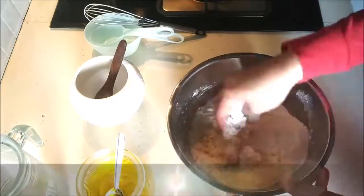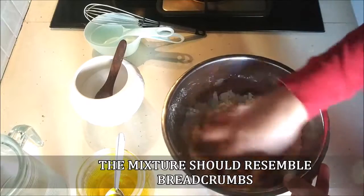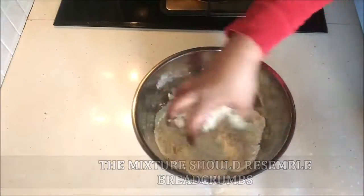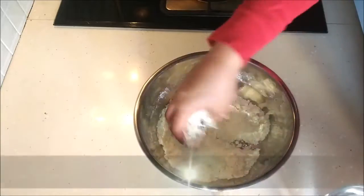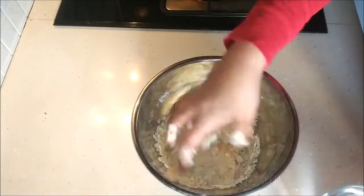Now, I'm going to add 7 teaspoons of hot ghee to this, and I'm going to crumble this mixture with my fingers till it starts to resemble breadcrumbs. So you should be able to hold the mixture like this. That means the ghee has nicely coated the flour.